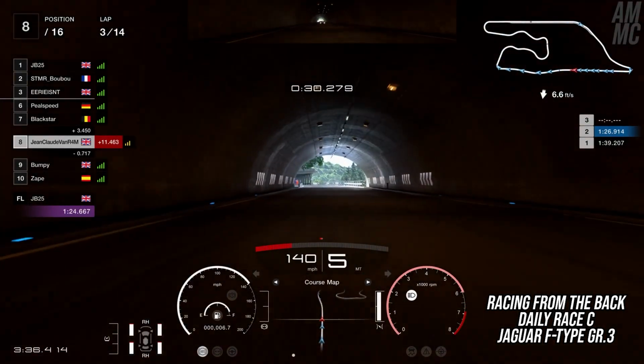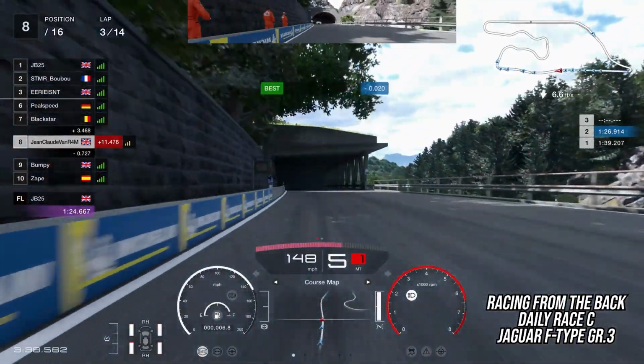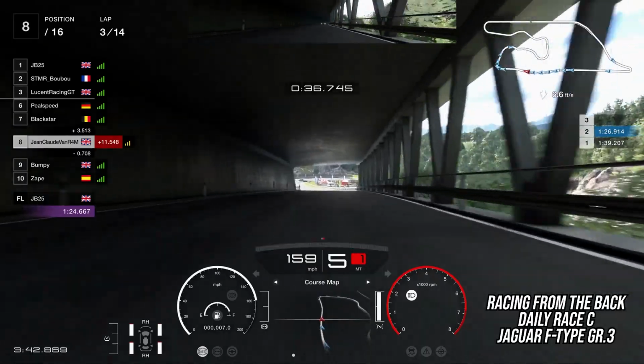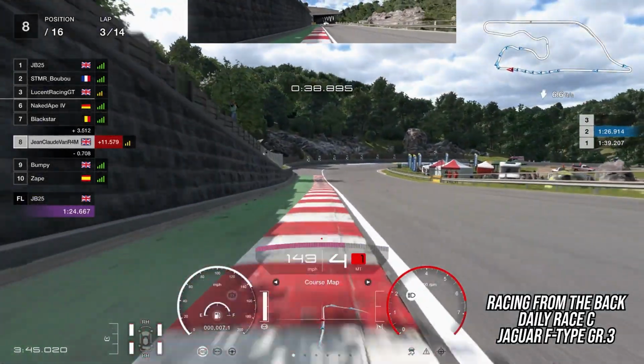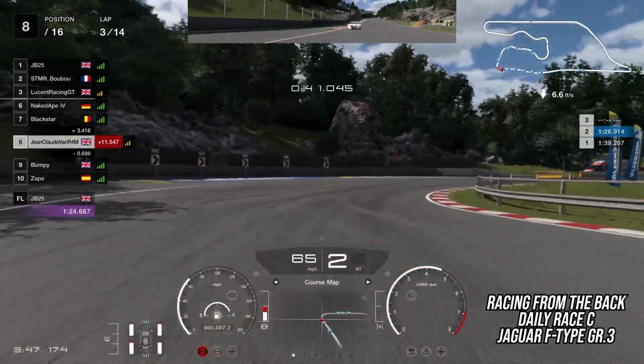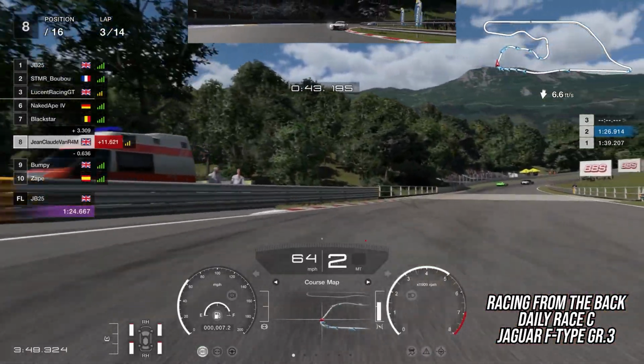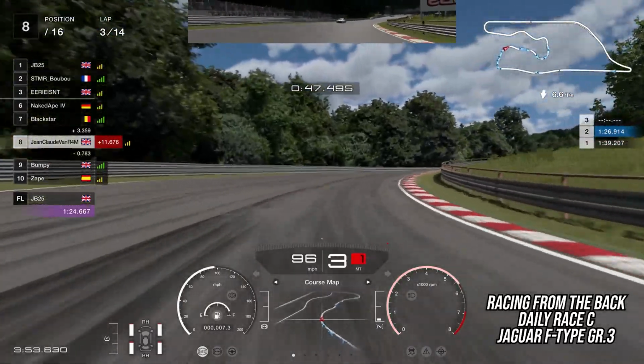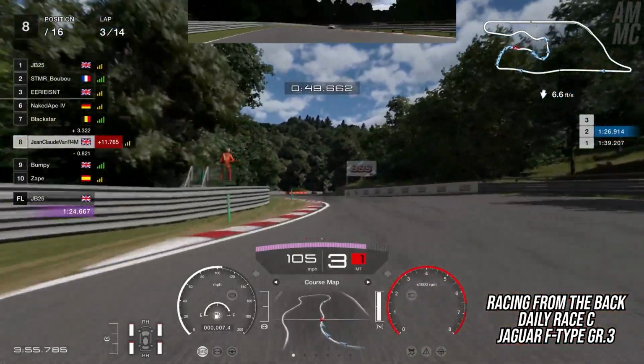I had been paying really close attention to the delta between myself and Bumpy, and I was really comforted by the fact that even on the long straights, he wasn't able to catch up to me. So it was time for me to just put my head down, drive as well as I possibly could, doing what I could not to destroy the tires, to keep a really good pace, keep a good rhythm through this middle section, and try to catch up to Blackstar.